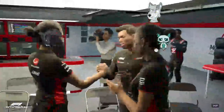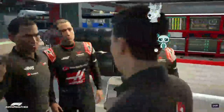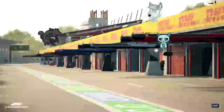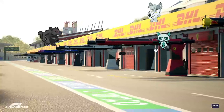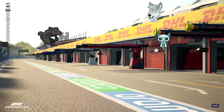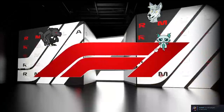Race win for us. Now, Karun, I'd be really keen to know, how do you think the Haas team will be reflecting on today's result? I doubt they could be much happier. A win and a podium place. What a great way to round out the weekend. And that's about it for our time here in Imola. For the next Grand Prix, make sure you join us at the renowned city circuit of Monaco. Prepare yourself, Monaco, for one of the most legendary rounds of the season. Monaco is the next one.